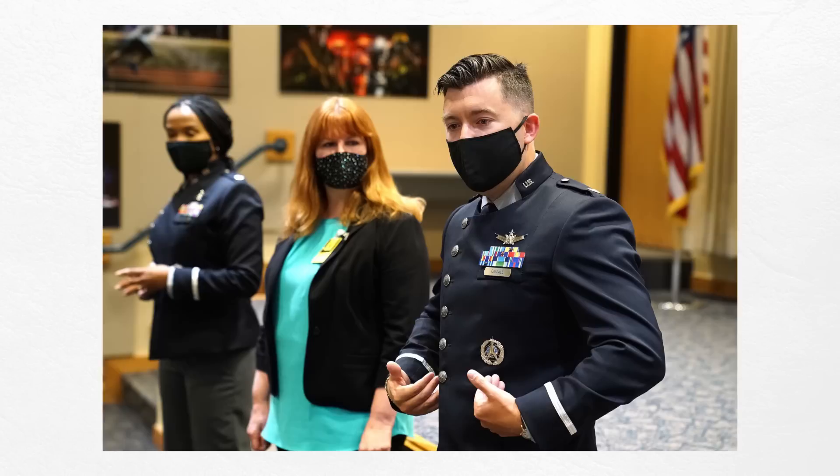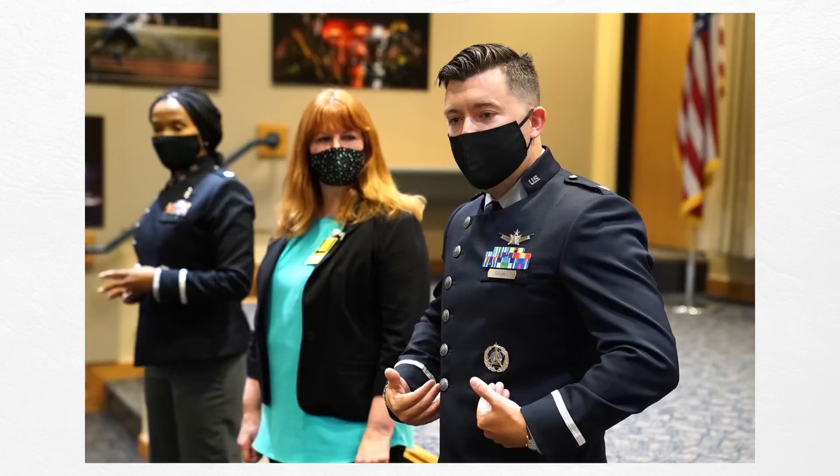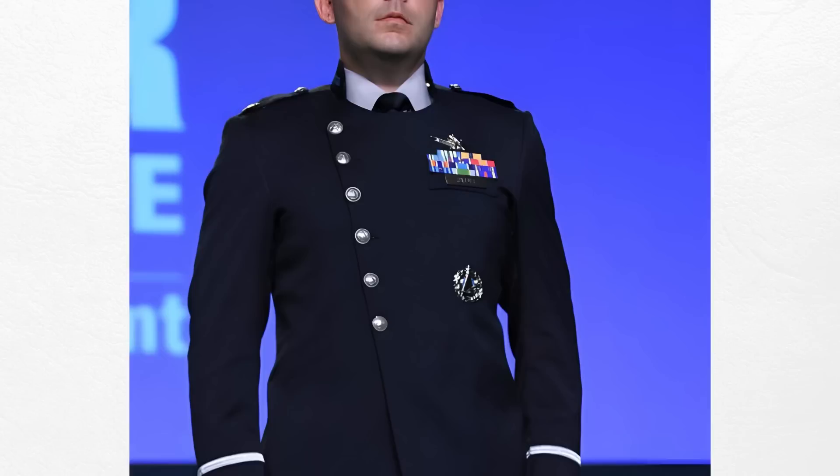Usually you have the buttons right down the center, so this style will cost a bit more and requires really good tailoring on the fit — especially for women or a man who is really in shape with a lot of drop. The midnight blue color is pretty good. You've got platinum sleeve braids for commissioned officers, a midnight blue necktie that matches the jacket, a platinum-colored shirt, and U.S. insignias along with the Space Force emblem on the buttons.